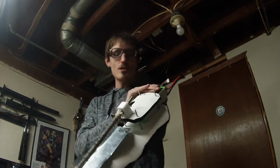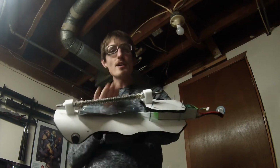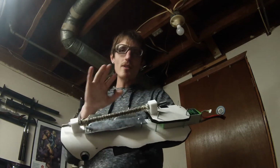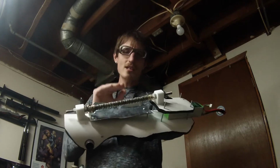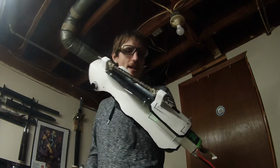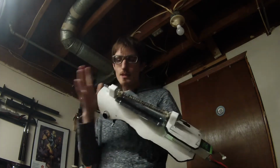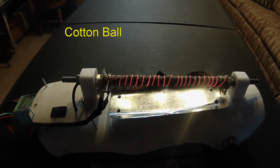I am using just the right power battery so that this amount of resistance wire actually heats up to right around the 1300 to 1400 degree mark, which should be the maximum temperature that this fiberglass heat wrap can actually handle. At that temperature though, this is actually a pretty powerful device. So let's go check it out.